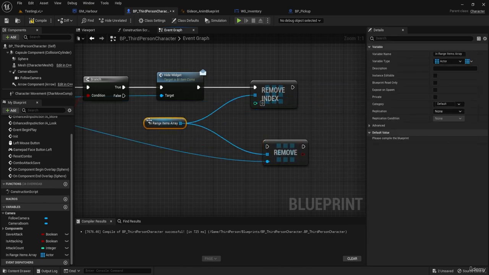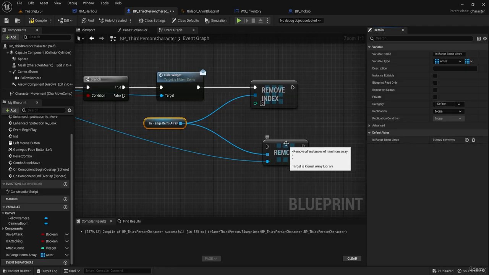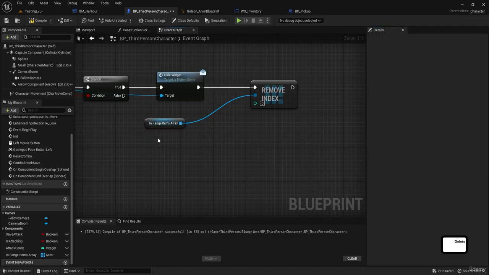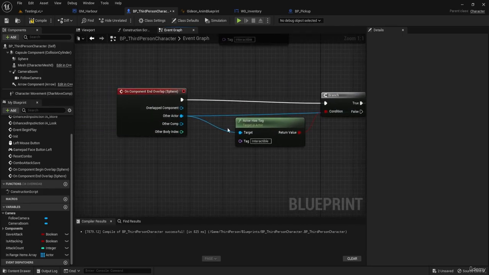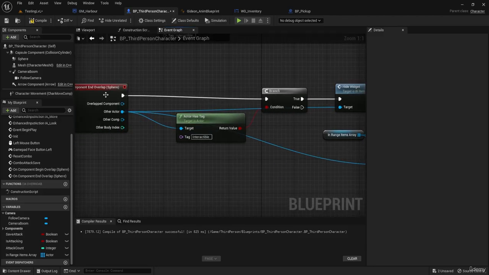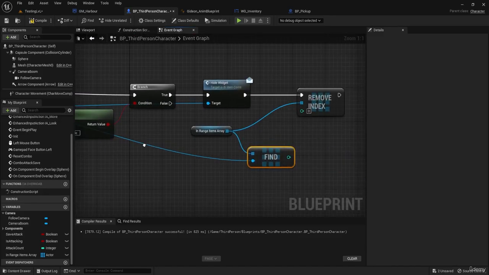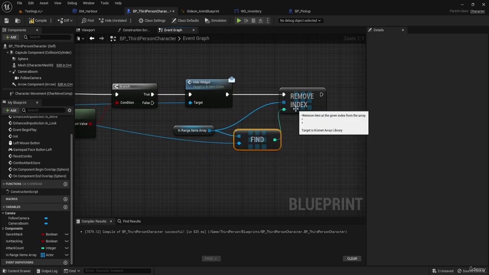The index of the array would still be here, but with a null result. But we don't want that. We want to remove the whole index. So to find the index, I'm gonna use Find Item, and check with the actor that triggered the end overlap. And from that, I'm gonna connect the found index to remove index, and it's gonna remove the index.